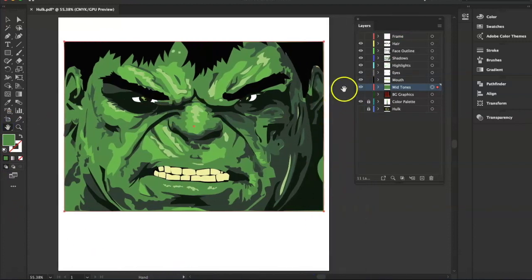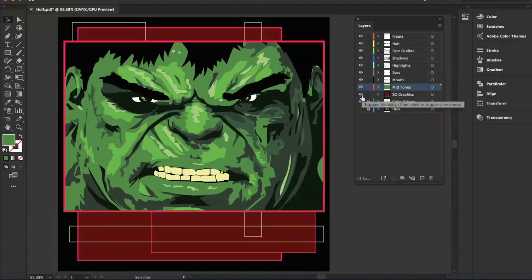We could say, well, I guess I'm done with the Hulk. But when you have finished doing your main character, you can start adding some other things. Like I went ahead and put a frame around him, gave him a red frame because he's generally angry, and red's kind of a ragey color. And then I went ahead and made some background graphics like these here, which are just a bunch of rectangles on a black background. And now we've got instant celebrity portrait.